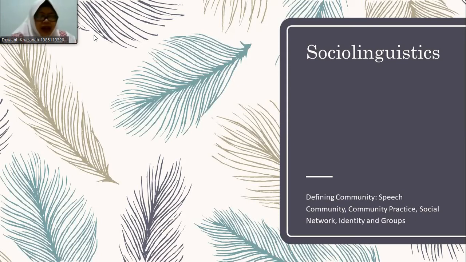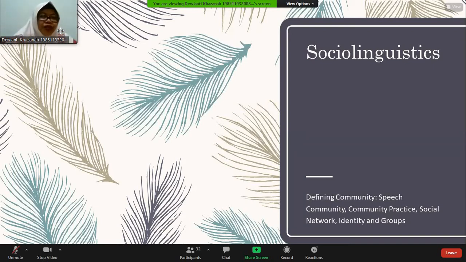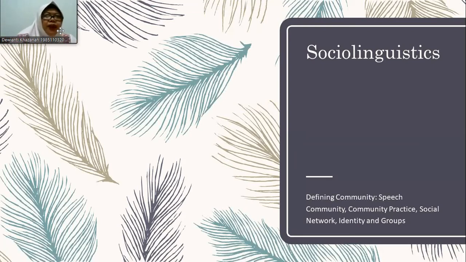Just to remind you, let me ask you some questions. Most people, especially those who are not sociolinguists, try to define language and dialects by looking at mutual intelligibility. So what does it mean to differentiate language and dialect from the point of view of mutual intelligibility? What does it mean? How does it work?